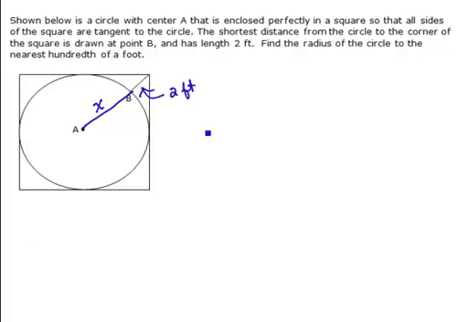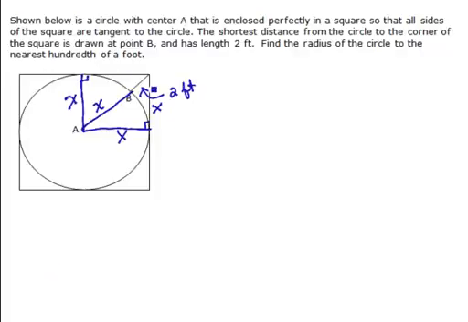Now, let's draw a few other copies of the radius here. I know I can draw a radius right there. Since this is tangent, I know that's a right angle. Similarly, if I draw to the point of tangency here, I know that's a right angle. And each of these is also X. So we have here a little square of side length X, so this side is also X.